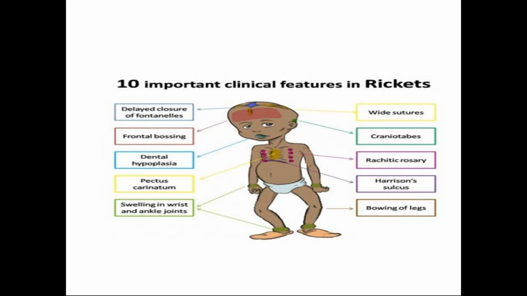If there is an already detected hemorrhagic disease of the newborn, you give 1 mg on days 1, 2 and 3, and then 1 mg weekly until the neonate is discharged from the NICU. So this is about vitamin K deficiency.